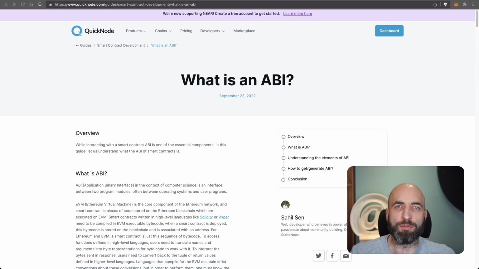So there needs to be a way to translate high-level functions into bytecode and back. And in order to do that effectively, there needs to be a point where code meets bytecode and where everything is precisely described, all the function names, all the smart contract operations, everything that the code can do, how it can do it, and what it gets in return. In essence, it shows what functions are available, what you need to pass to those functions so that it can be translated into bytecode, and when EVM does its job and returns the response, ABI provides a format on how to interpret that response and how to get it into human-readable content. If it's still not clear, it will be clear very soon when I show you an example.